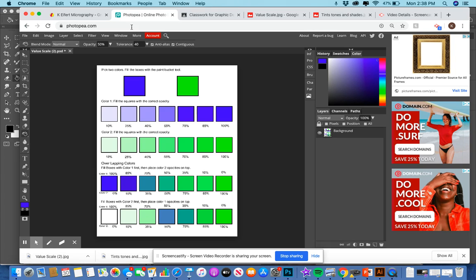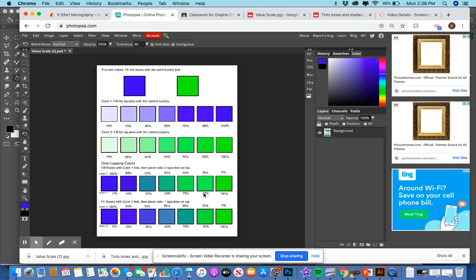So it does matter which color goes on top. Then 70, 85, and then 100. It is very important to know what color goes on top because then you get more colors to play around with. And that's it for value scales for this first document.